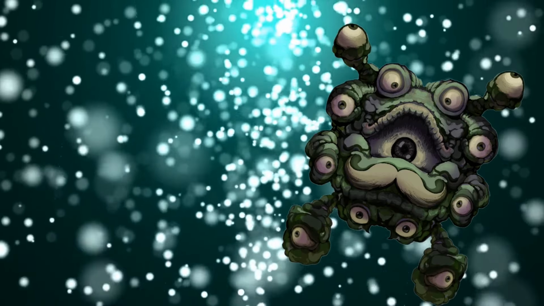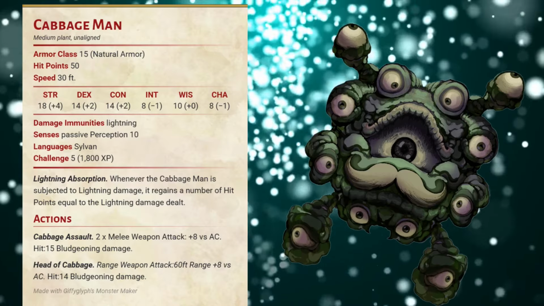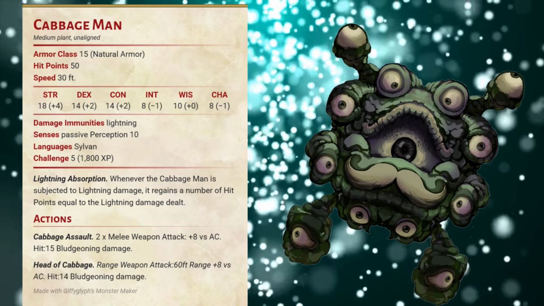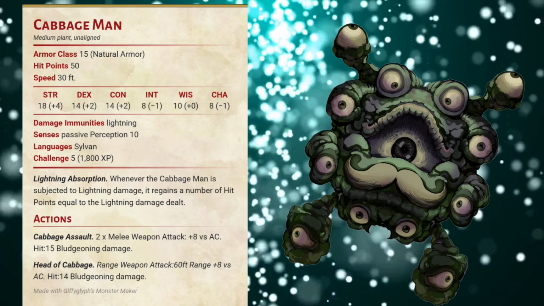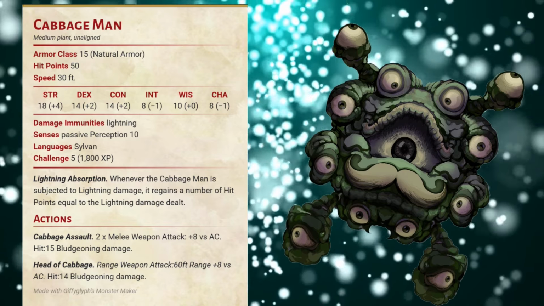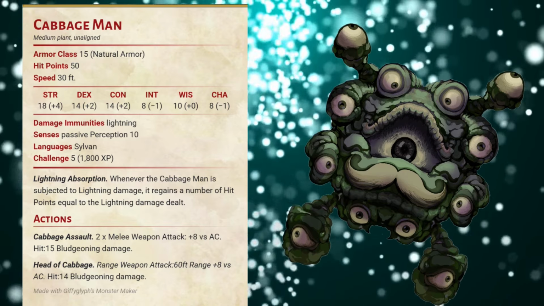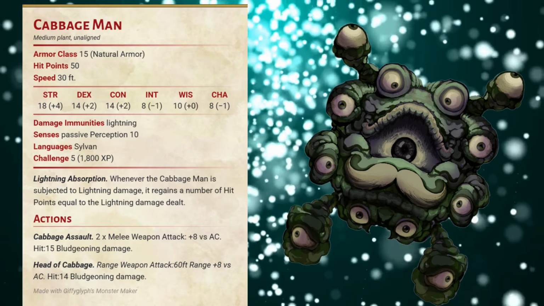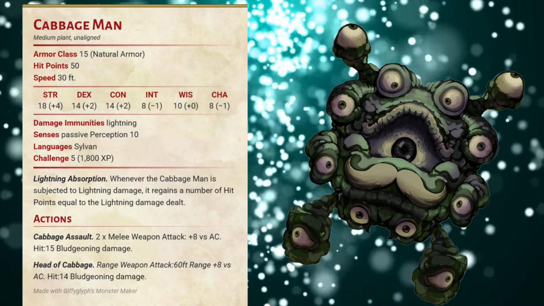To start, the cabbage men, we're going to give them just a reasonable 2 attacks, +8 to hit, and deal 15 bludgeoning damage with each hit. That is on the high end of damage for this level, I would say, for just a random guy. There's going to be 6 of them, so this could stack up pretty quickly, but they're 7th level. They should be able to handle anything, really. You could throw a CR20 at a 7th-level party, they'll figure it out.